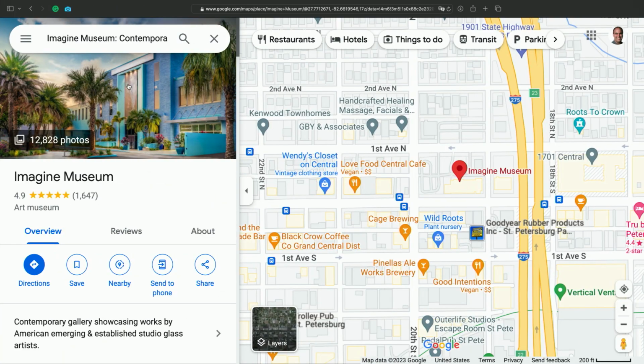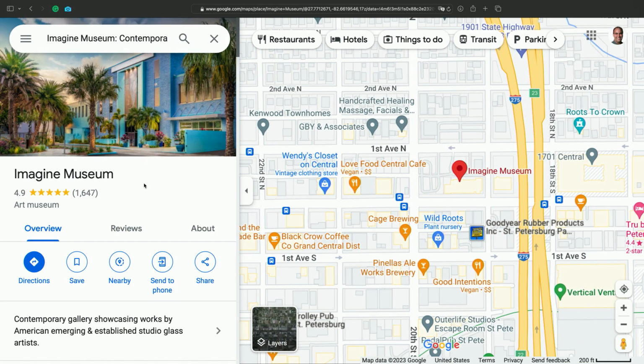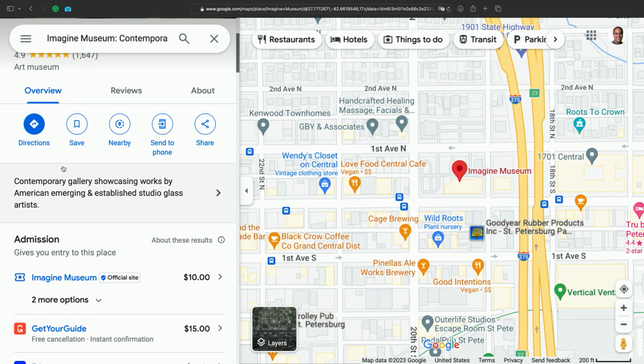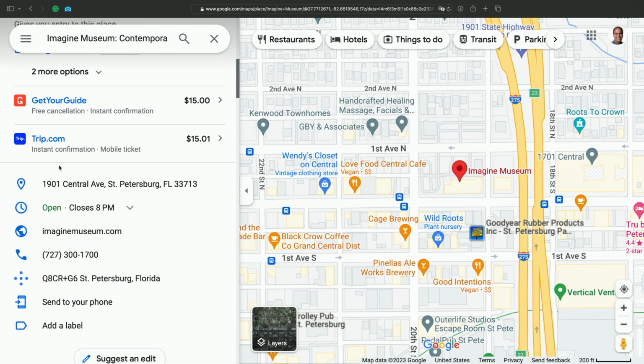Here, you see it looked up the museum that I visited. If I scroll down, I get all sorts of information. I could send these details to my phone to quickly get driving directions, look up what's nearby, get turn-by-turn directions for where I'm at right now, or even do things like check the price of the museum or its hours.